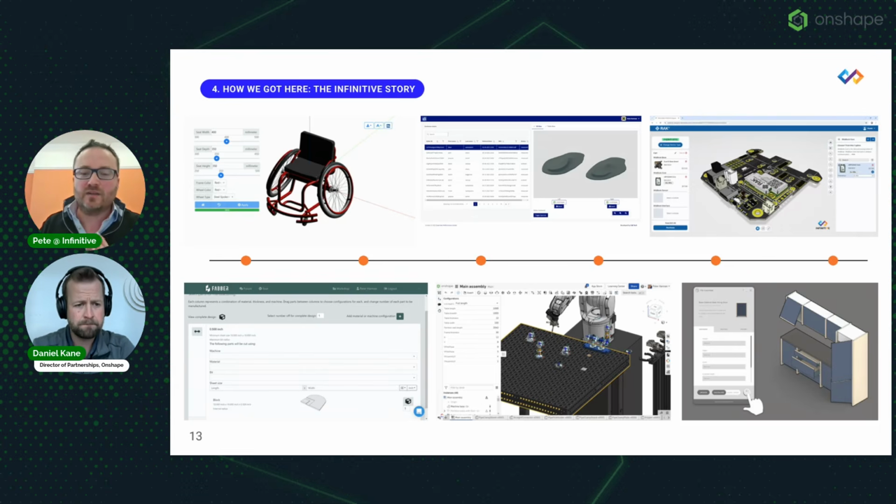What we've been doing over that time is building up our technology and our understanding in this area, and we've combined those ideas into what is now Infinitive, what's now available to anyone as a product.